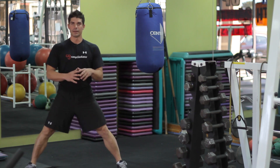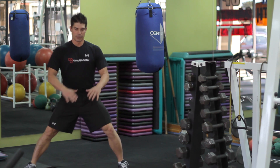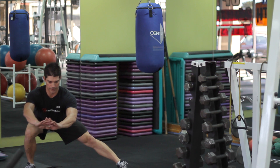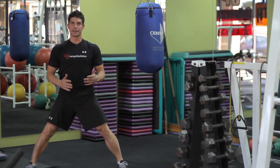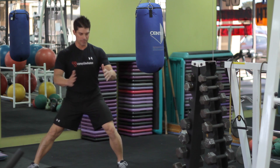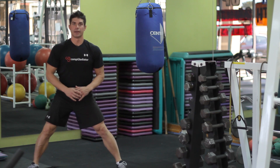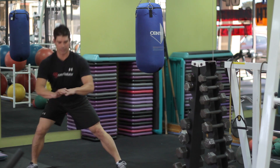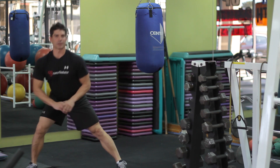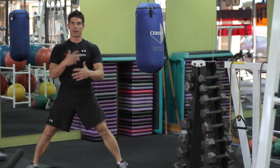Now take your feet out wide and shift your weight from side to side, stretching the inner thighs, sitting back on your heel and getting good range of motion. I'm not too wide — just outside shoulder width — keeping my body weight over my knee and just behind the toe. Sitting side to side, nice and easy, stretching those inner thighs. Notice I'm not just sitting and holding; I'm moving with active range of motion, keeping that blood flow going.